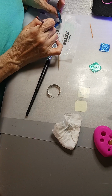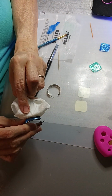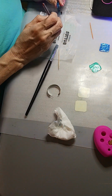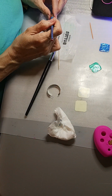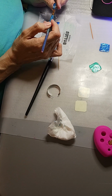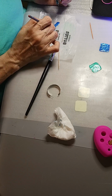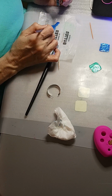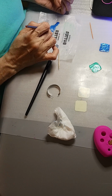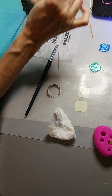Not really. Ooh, I got a little bit up on the metal. Let's take that and just wipe it down. Ta-da! Or you can use a Q-tip. Will also work well for cleaning up edges. All right. Got a lot on the edge right there. Never could paint within the boundaries there.